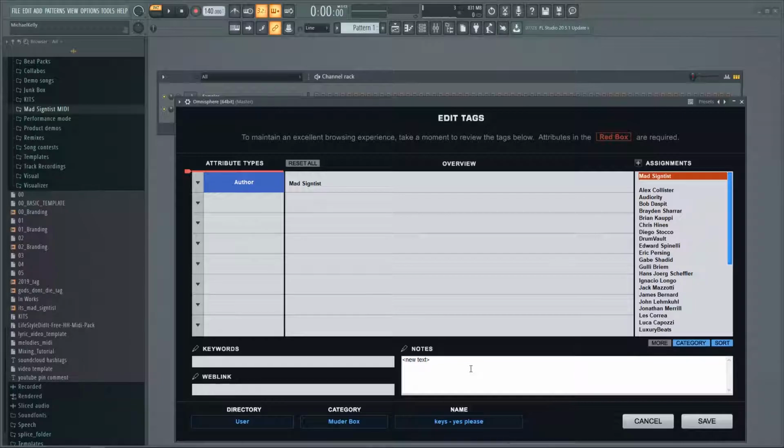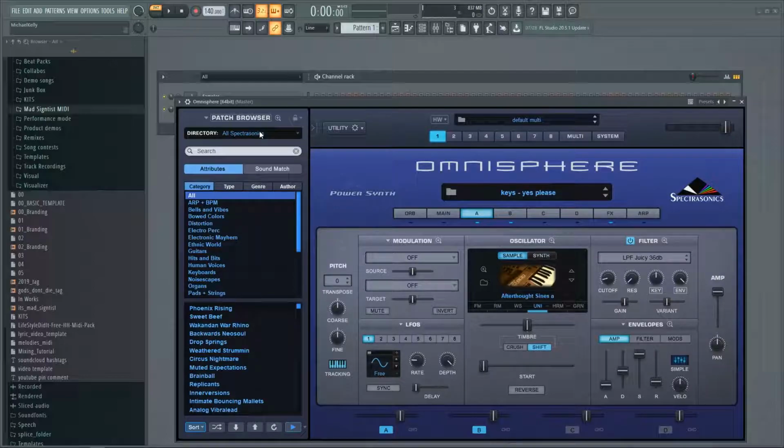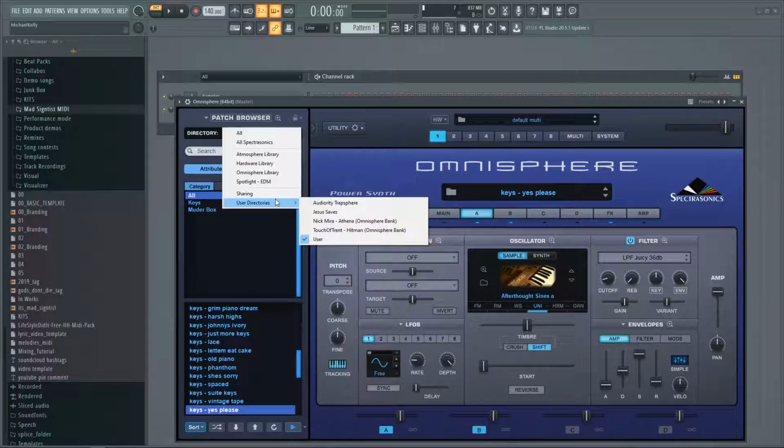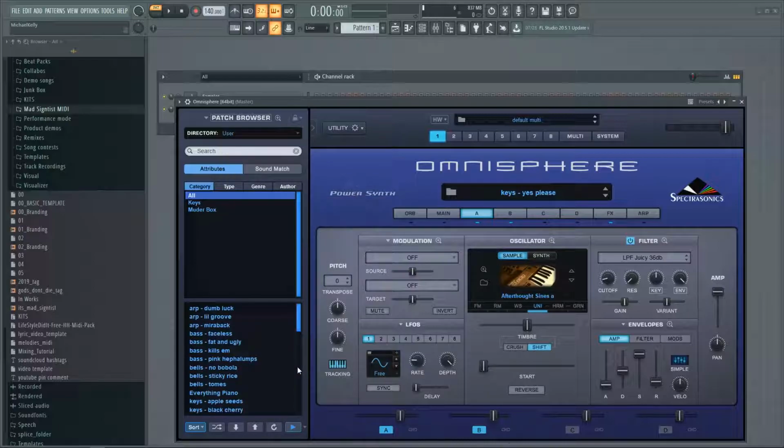And now it's inside of my stuff. This is how you access it. You go here, you go to user directories, and then you go to user, which is my stuff or whatever folder you have it saved in. You can save it to something else later and then transfer the folder to your other directories, right? And then you have your whole list of all of your own sounds, and it's more original-ish. If you want to go super original, then you would add in your own sounds. And I'll do something on that some other time.